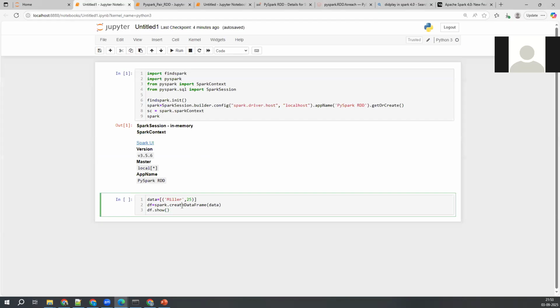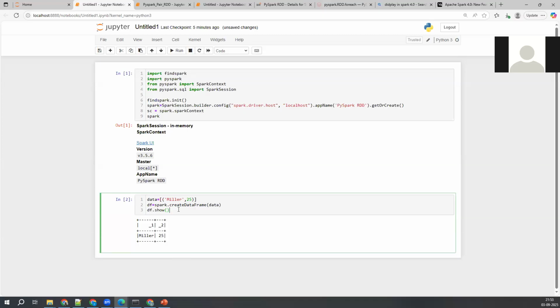Okay, so let me try to create the DataFrame here and see what output we are going to get. Now it is executing. See, we got the data like this. This is a table, right? Your actual RDBMS table also looks like this only. So you'll have columns here and rows here. Columns 1 and 2. These are all the rows. Currently I've taken only one object here. That is the reason we are getting only one row.